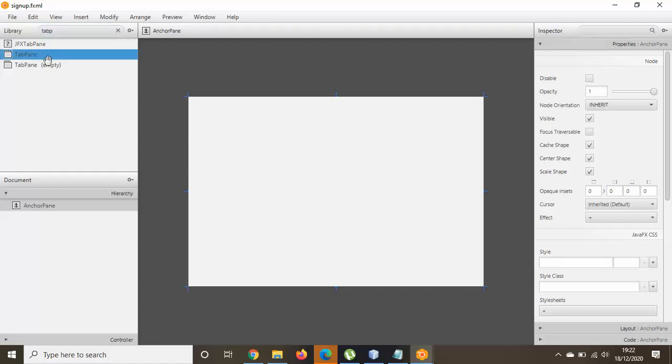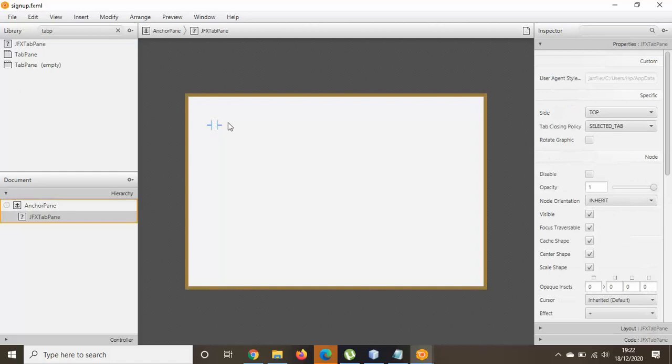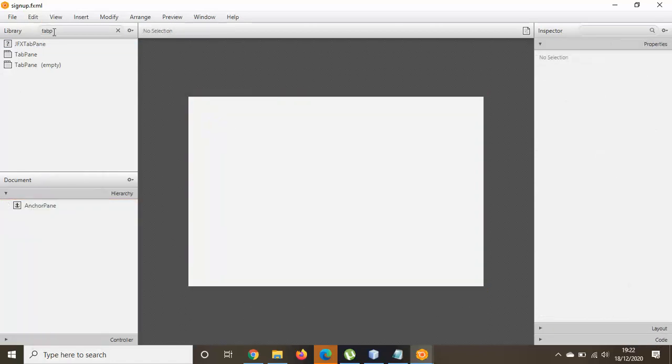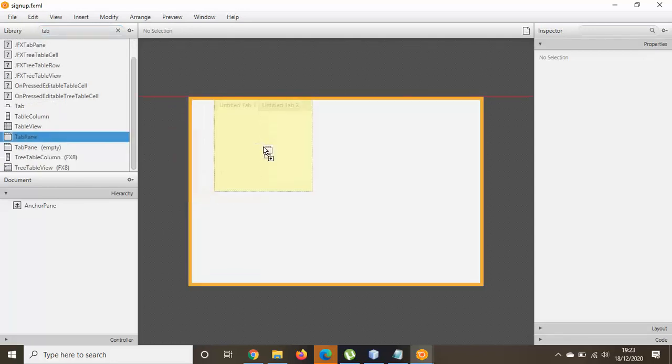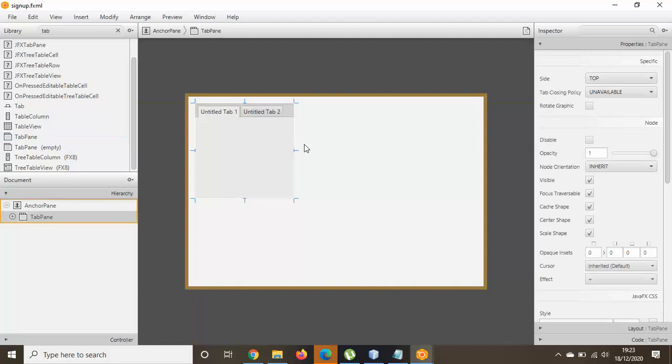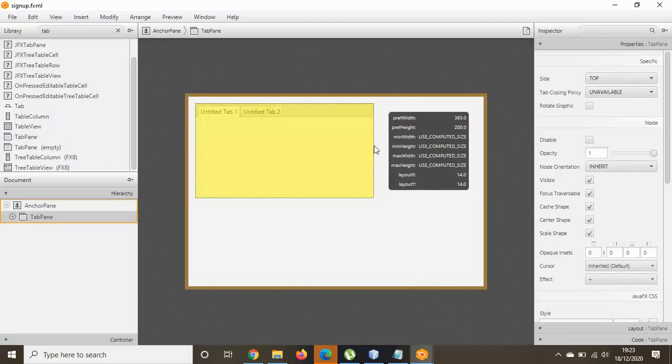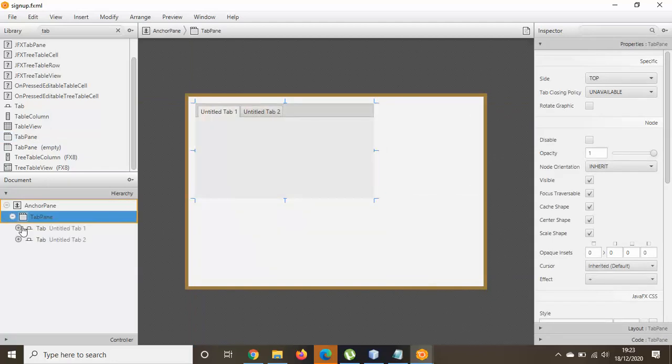Can you see tab pane? So you can add different tabs to it.